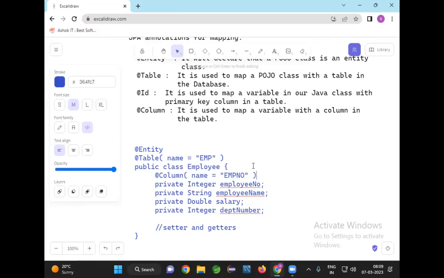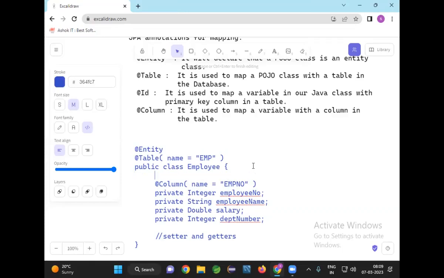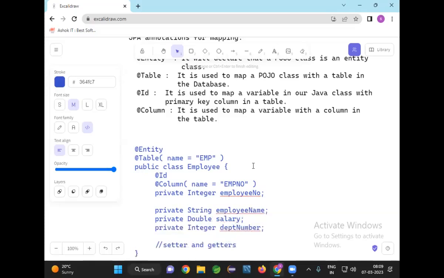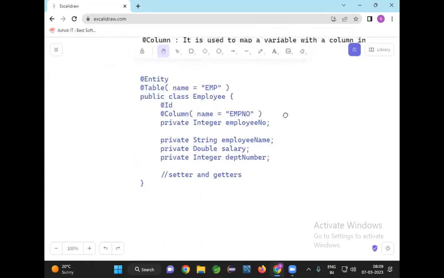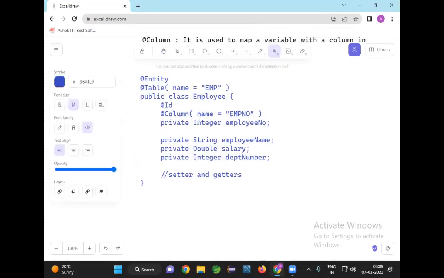That is the column name. Now again, the EMPNO column is what key? Primary key. So @Id. Okay, @Id. Got it? Excellent. Let's move ahead.